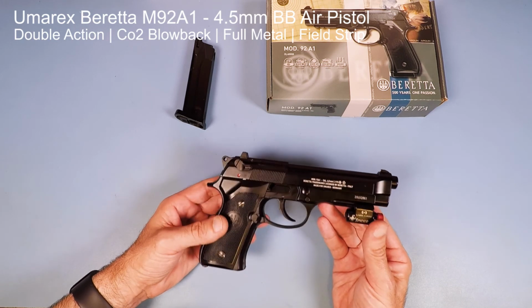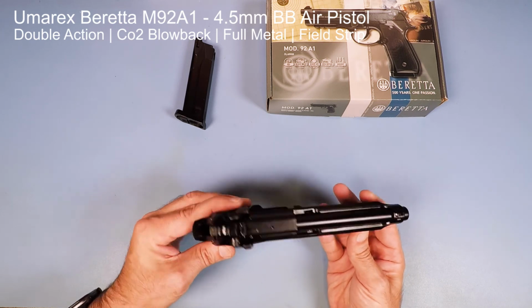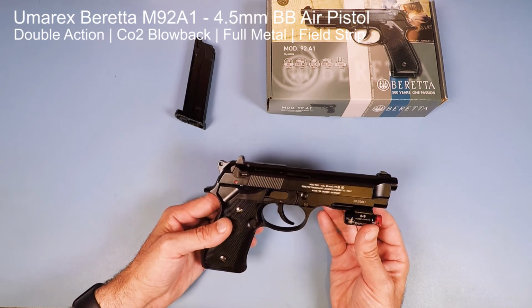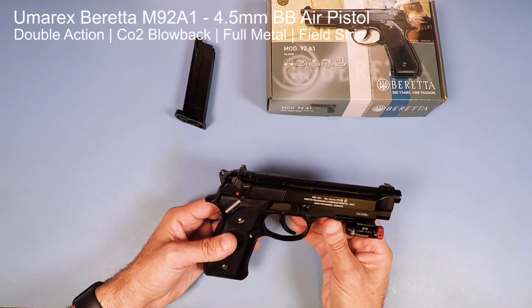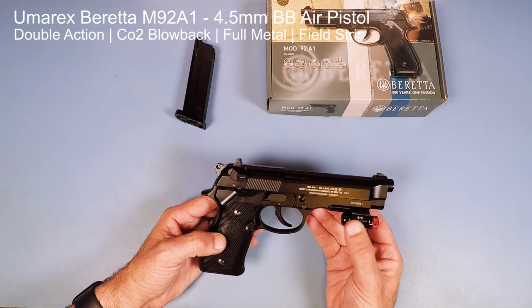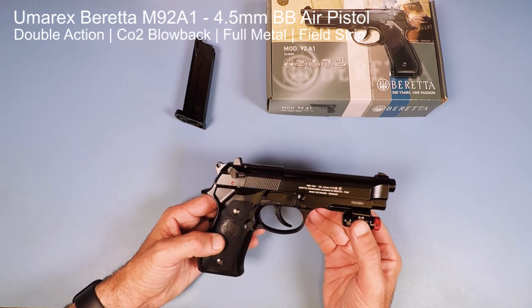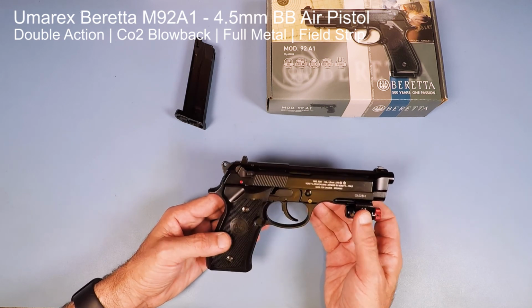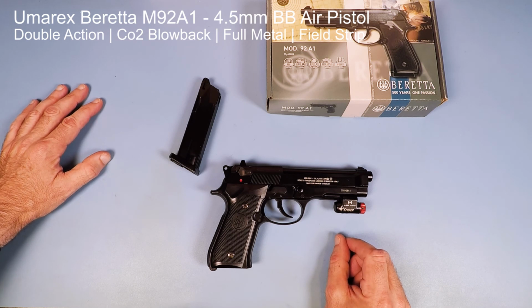But having said that, this is a great looking gun. Obviously I've played around with this on the simulators from Laser Ammo, and it's pretty good. There is a difference between the single action and double action accuracy wise, but nothing too much, and I'm sure your shooting style can overcome that if you practice enough. So yeah, great gun. Definitely recommend it, and hope to show some shooting of this in other videos.